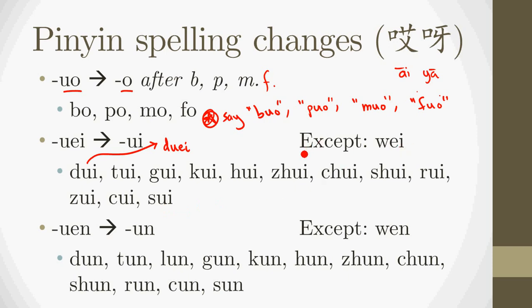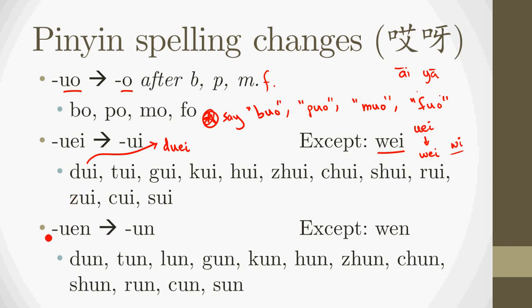Okay, and the exception here is wei, which again is like when we have no initial, we instead go to just the rule that changes the U to a W. Okay, and then we ignore taking away the E, because WI would definitely look a little too weird to say we. We'd want to say we. Okay, these ones maybe you kind of could argue it's pronounced jue, xue, xue, but this one probably looks a little too weird, so that's why they kept it as we.